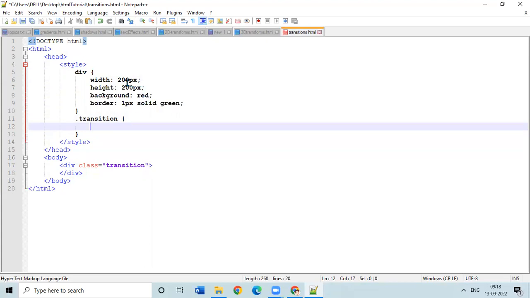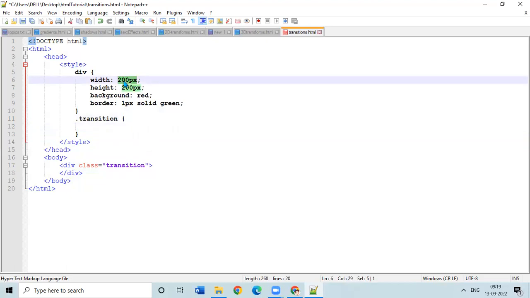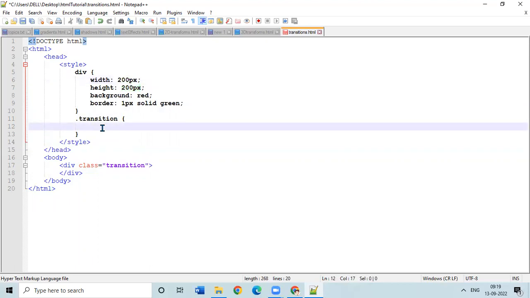Suppose as of now the width is this much. Over on it I want to make it double, like 400, and I want it to move over 2 seconds. So for that purpose we can give it like this. Transition property, so when you are hovering over it, it should happen.